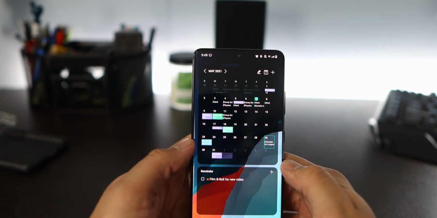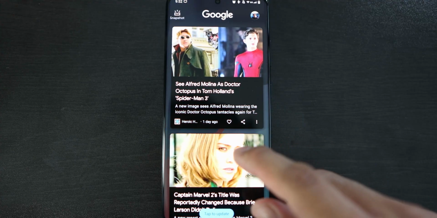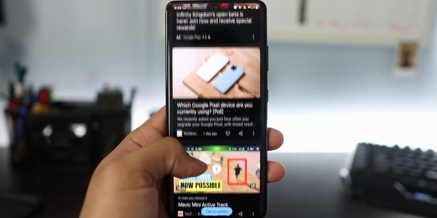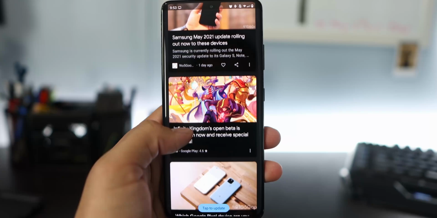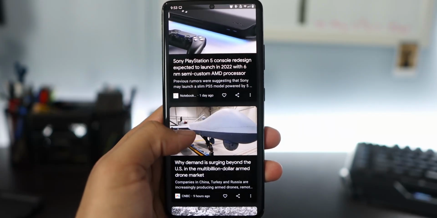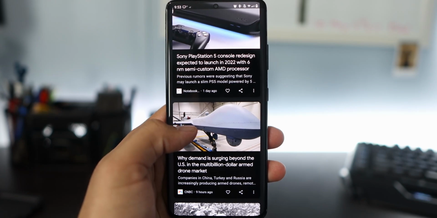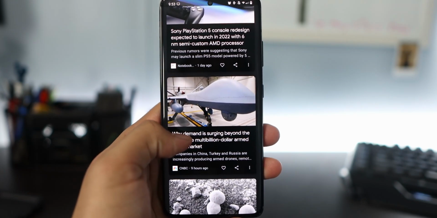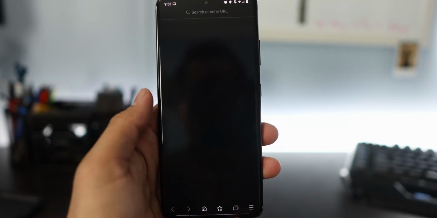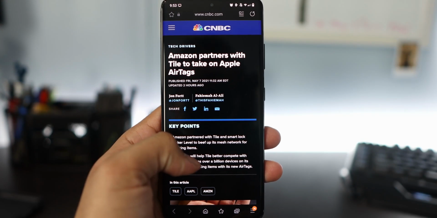And then swiping over to the left again, we have the Google feed. Now, I forgot that I have it here. I don't really use it, I just don't happen to use it. I have it there in case I'm bored. So if I swipe over to the left, I'm like, oh, I forgot you were here. Let's browse it. And I'll browse it real quick. But otherwise, I usually don't browse it often. It's just there because why not? I think it's cool that we have the Google feed, but I don't really use it that much.